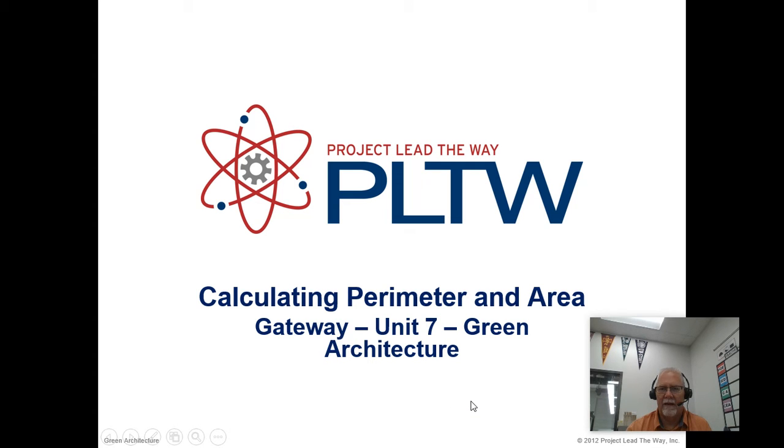All right, this video is for our green architecture class, and we are moving into activity 1.4, which has to do with measuring and calculating perimeter and area. Hopefully these should be review to you. You should have had this covered in your math classes in your previous years of school. We're going to apply that and see how that fits into the architectural side of things.